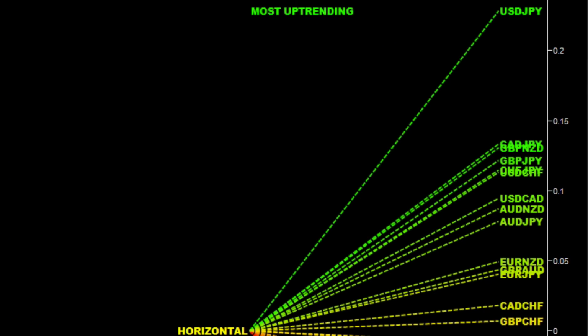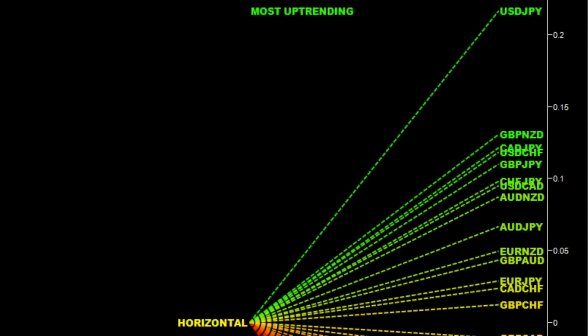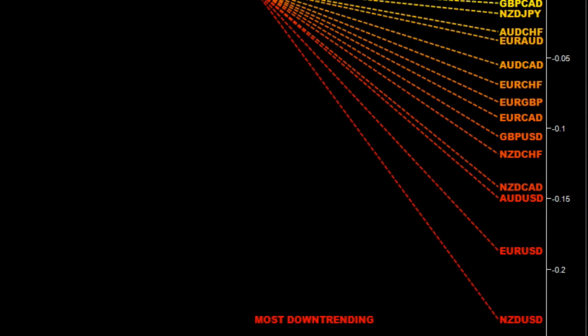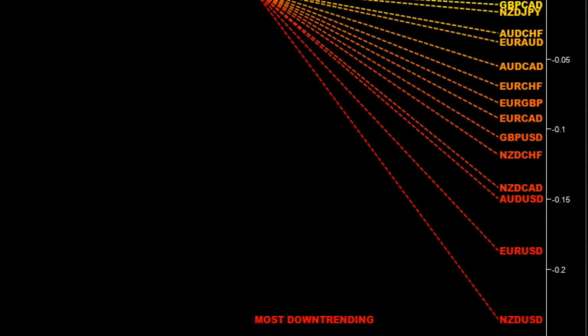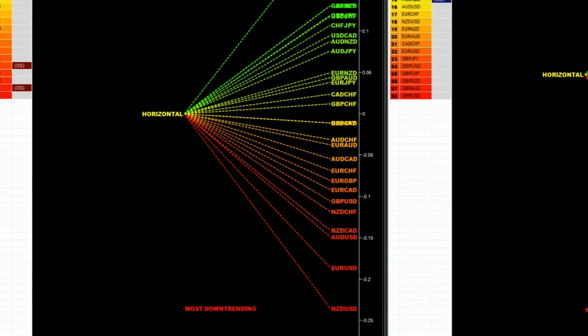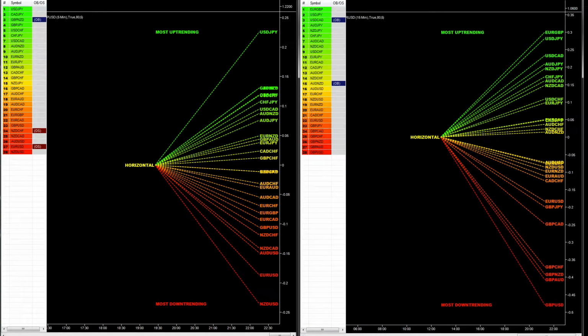Moving on to the second point, the indicator displays the same 28 major currency pairs as lines that diffuse out, creating the array, with varying magnitudes depending on the strength and inclination of each currency pair's trend. This means the order in which they appear vertically follows the same ranking in the table alongside, but as a graphical display, instantly, visually, and numerically revealing the actual steepness of each currency pair's trend. In other words, the stronger the trend, the steeper the line.